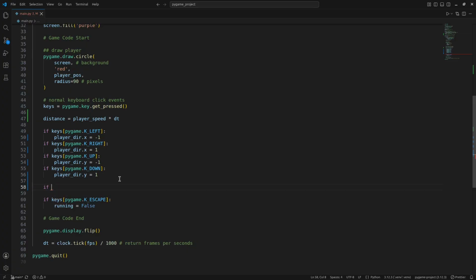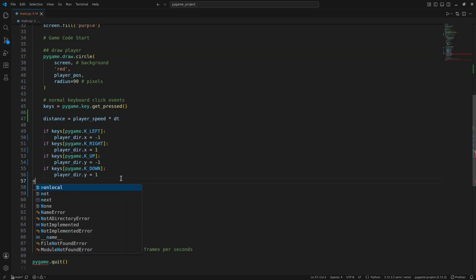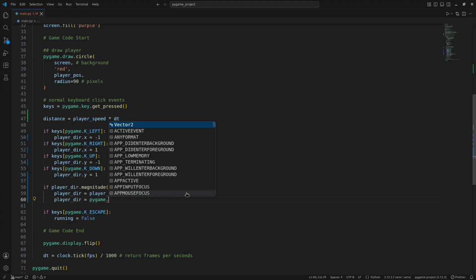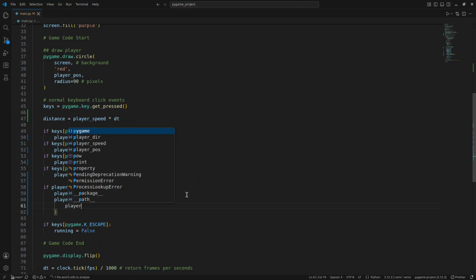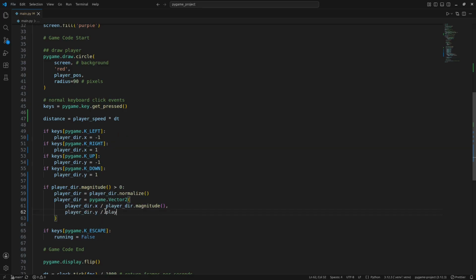So for that we need a new functionality: if the player direction magnitude is greater than 0, the player direction should be normalized, so that it has a limit of -1 to +1. Currently, what is happening under the hood is this: Vector2 of the player direction x divided by the magnitude, and the same goes for y divided by the magnitude.